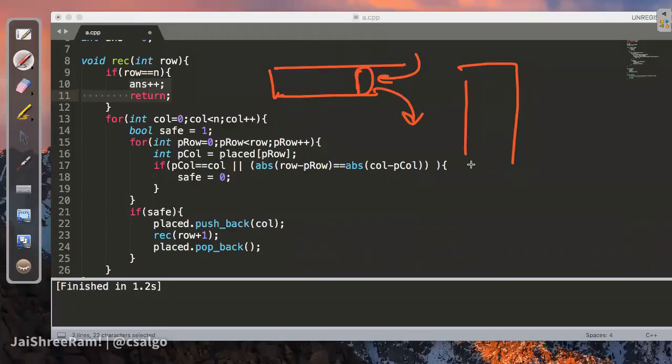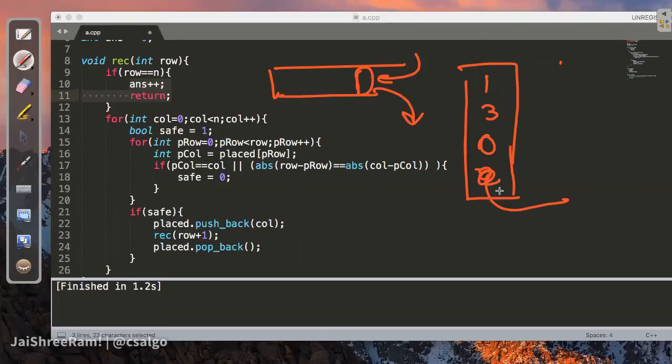So what I'm doing is initially it's empty. If I place a queen, let's say I place it at column 1, in the next row I place it at column 3, in the next row at column 0, in the next row at column 2, and then when I need to remove this column 2, I just pop this element and so on, right? You can also maintain an array, that's possible.